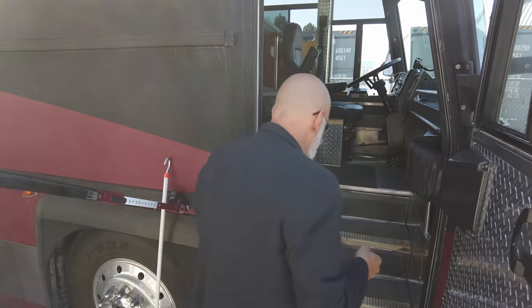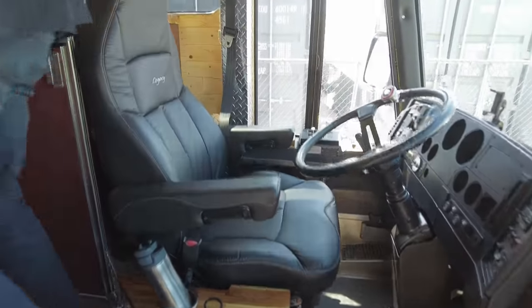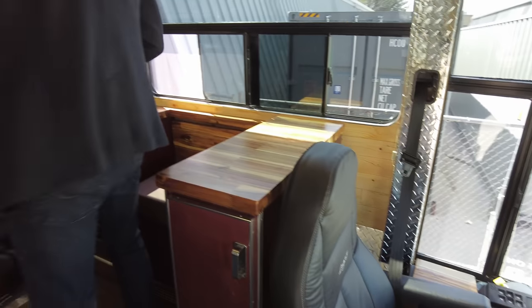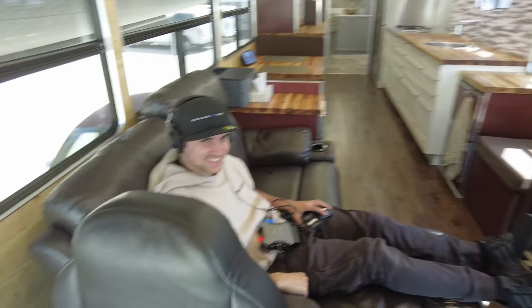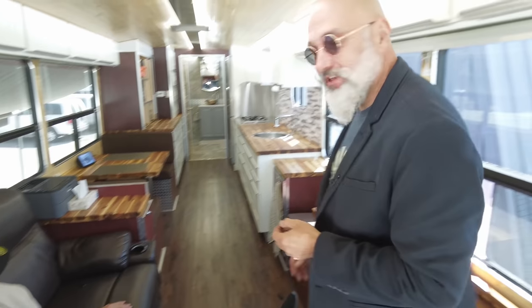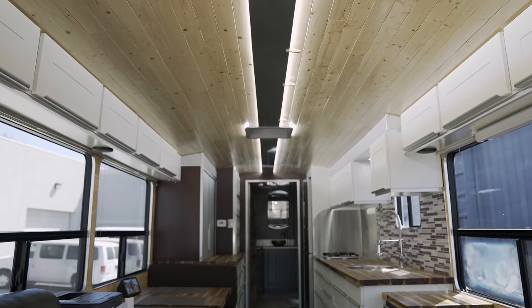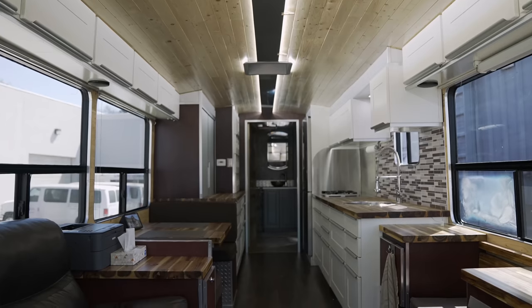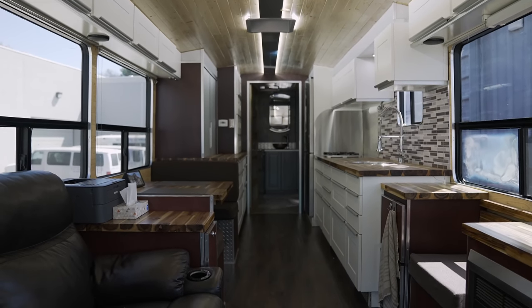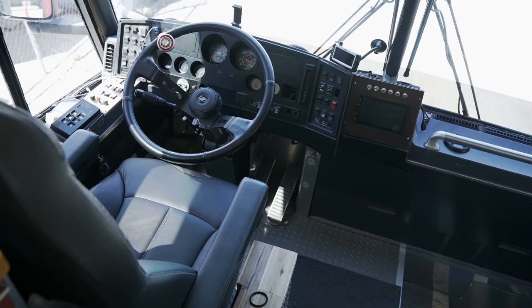I think we have one of the TRC staff hanging out inside the bus — it's probably Jimmy, probably sleeping on the job. True to form, Jimmy is just hanging out relaxing, enjoying it. Come on back. First off, I just have to take in the views here because this is extremely impressive. Being greeted by these extremely comfortable-looking seats — those look amazing. This whole entryway is extremely nice.